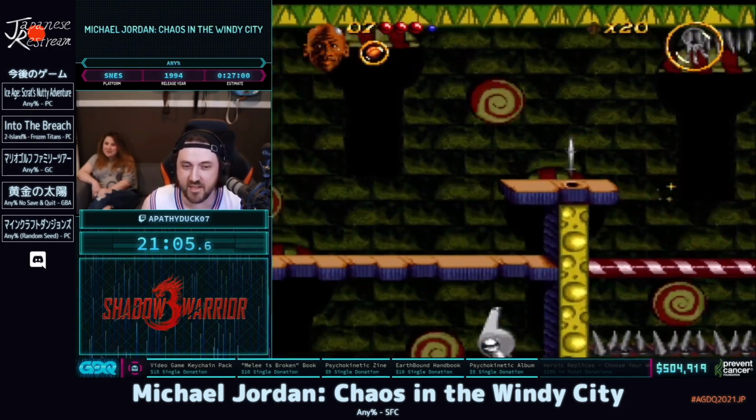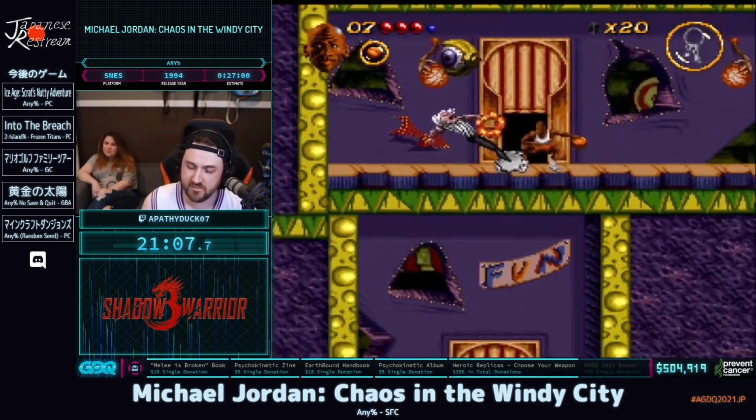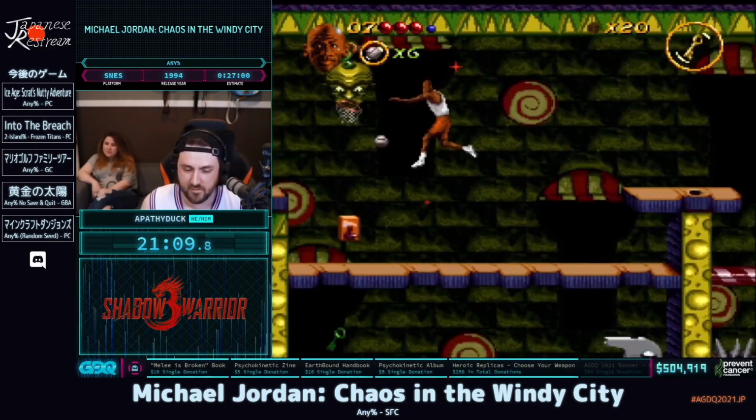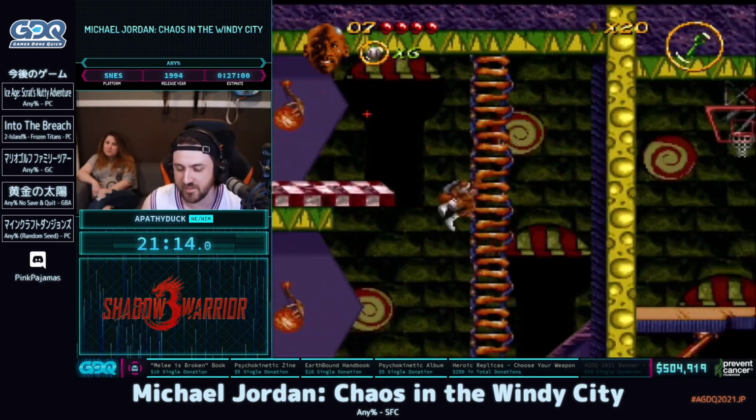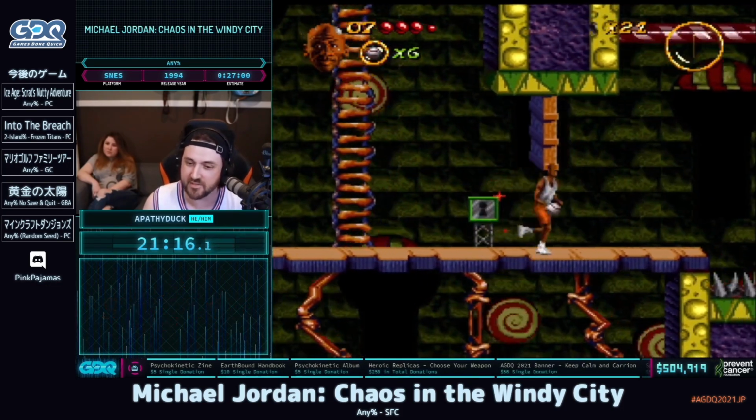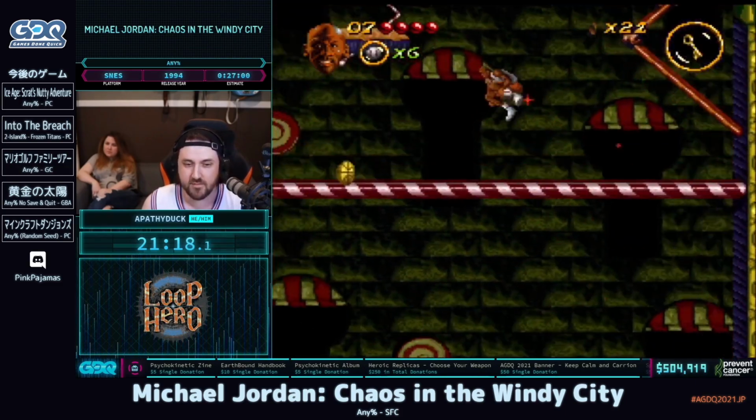That was the thing I wanted to get this run. And it's kind of a meme. Bert never got it in his. Then we use the baseball boomerang again to get the key and move on.